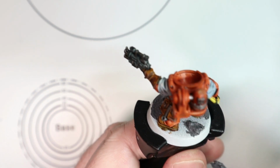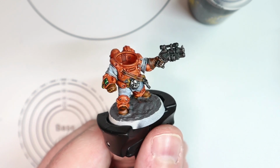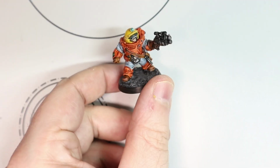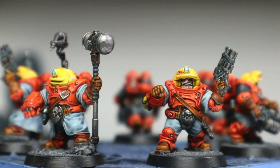I'm not going to lie to you, basing is not my strong point. I am going to look at the basing on these guys at a later date, but for now all I did was use Astrogranite texture paint, put a black wash over it with Nuln Oil, and then drybrushed it with Dawnstone and Administratum Grey. Unfortunately, I forgot to film most of that part, so you'll just have to take my word for it.